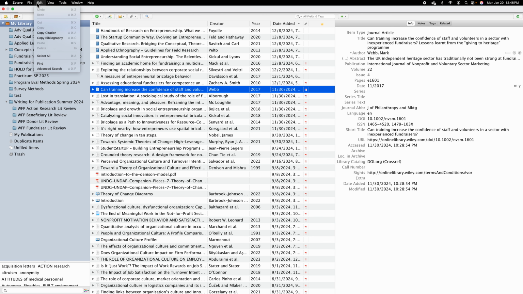You have to link or highlight the research study that you want to either do a copy of a citation or a copy of a bibliography item. So it will copy it and paste it. You copy it here and then you click to where you want the citation to go in your Word document, and it will do so according to APA standards or whatever standard you select when you set yourself up. The copying of the bibliography part would be for your references at the end. So the bibliography item would be the whole reference.